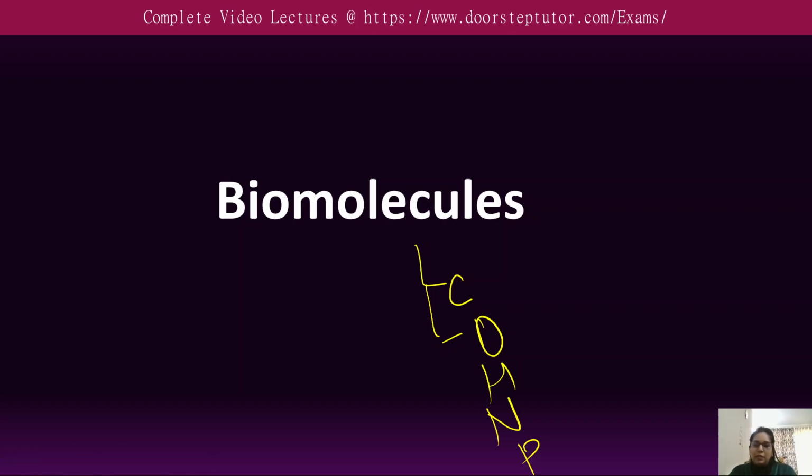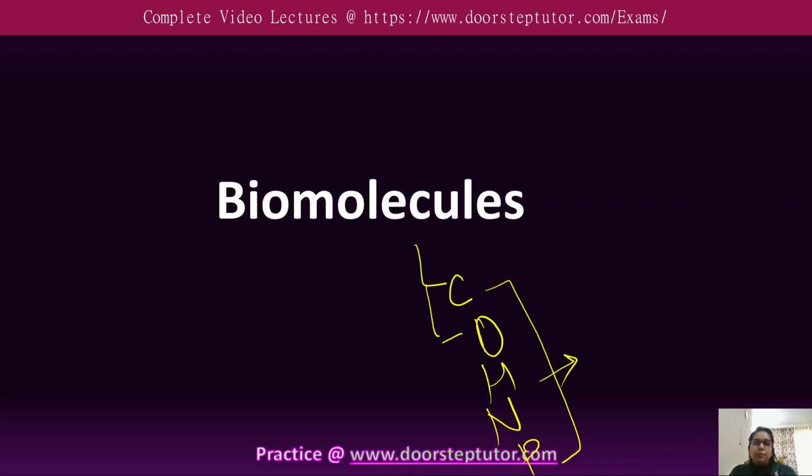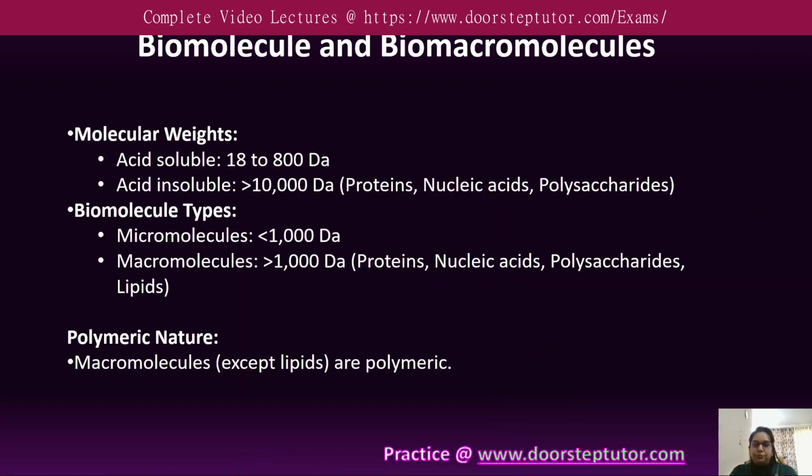They can vary in nature and type, and their structure may be different. Some are straight, some are in cyclic form, or in both forms, cyclic as well as linear chain. They can also vary in physical properties, for example, different water solubilities and different melting points. But these biomolecules are composed of these elements only, and they are very essential for the proper functioning of the body.